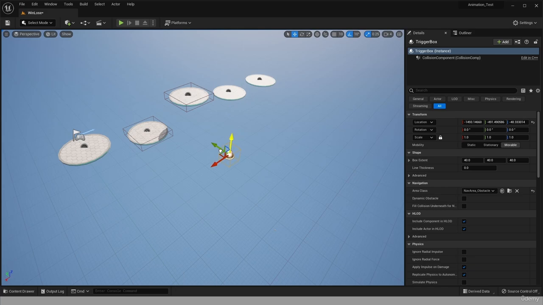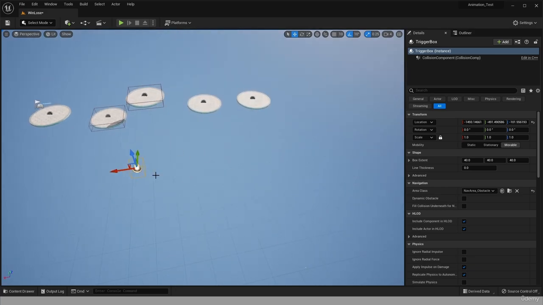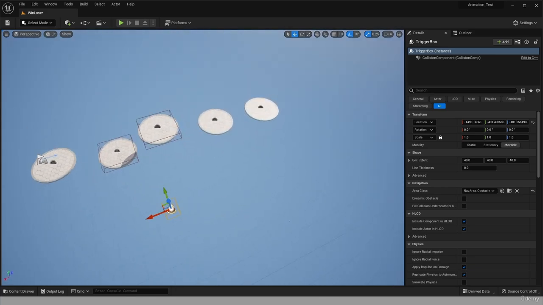We need it below the platforms, and we need to change its size because we want it to cover all the zone where the player can fall, because he can fall from this side of the platform, he can fall down here and there, and we want the trigger box to be everywhere. So let's change the size of this trigger box.